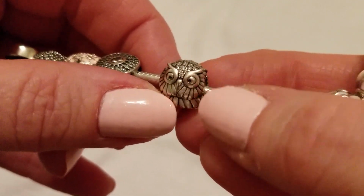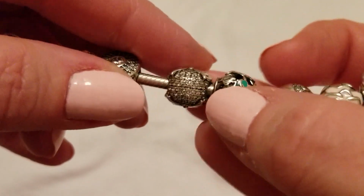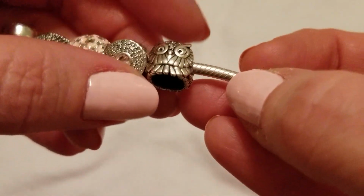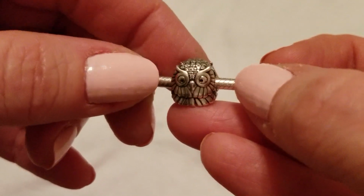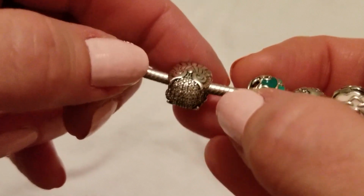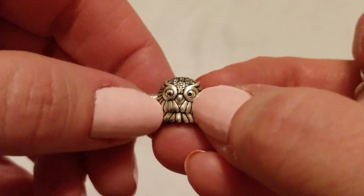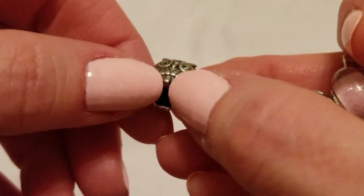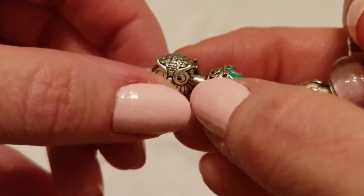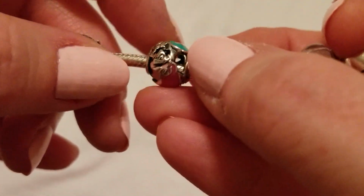And I have this really cute owl charm, and this is from an Amazon purchase that I made. I didn't really like any of the owls that Pandora offered for representing the owl from the movie. This is just such a special character to me. I love when Sleeping Beauty dances with the owl, and I just think it's such a cute scene and one of my absolute favorite scenes in the movie. And so I picked up a charm that I thought looked more like the character of the owl from the movie, and it has all these crystals on its head. Super cute charm.